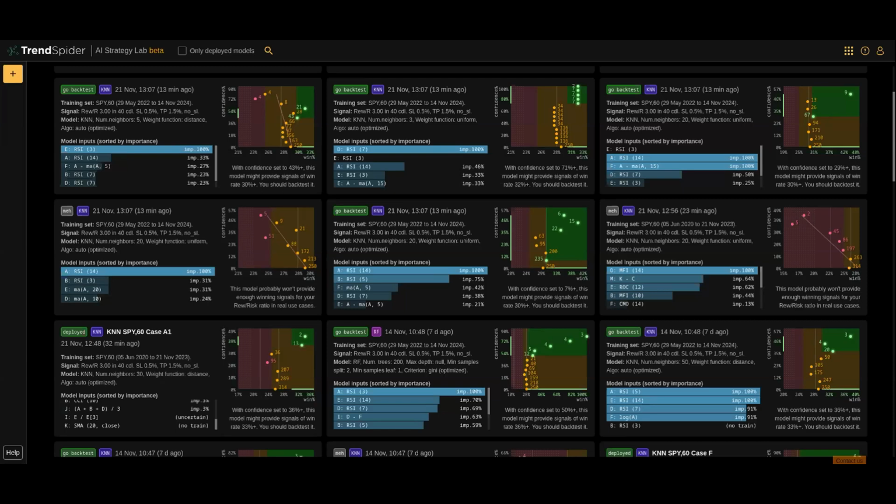So the odds of TrendSpider providing TrendSpider-made models for users are fairly low. I cannot see that happening soon. But I'm thinking that we are going to allow people to share their models with other customers on TrendSpider. This one, I'm thinking that we might do. But there is no hard decision on that yet, so don't hold me to this promise. I'm not promising that.